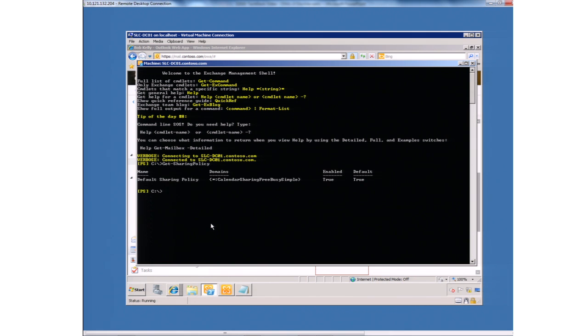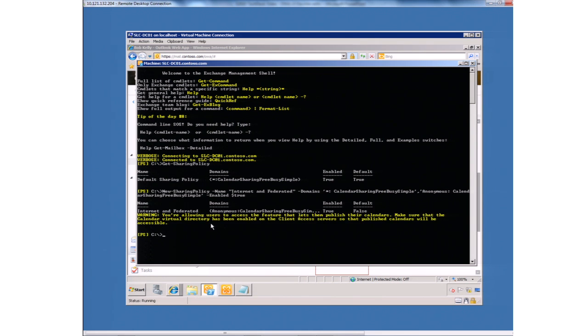In this case, you see that there's only the default sharing policy for Contoso, which does allow the federated calendar sharing, but does not allow the internet calendar publishing. Okay. Now, Tomas will go ahead and create a sharing policy that allows both federated and internet calendar sharing. But when doing so, Tomas chooses only the most basic level of sharing possible. In this case, you see free, busy, simple right after the anonymous colon. So that only the most basic level of free, busy data and not any of the details such as title and location will be available for the users to publish. Okay. So he creates the sharing policy, and Tomas can now go ahead and apply that sharing policy to Bob Kelly.